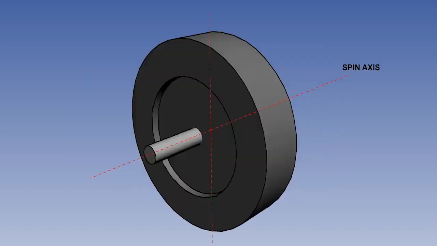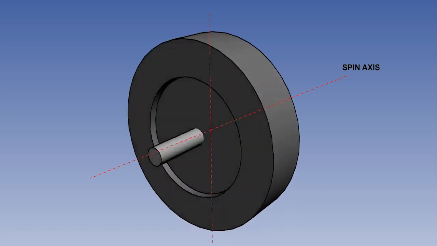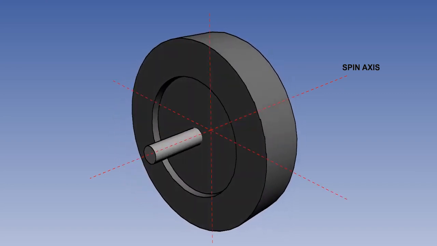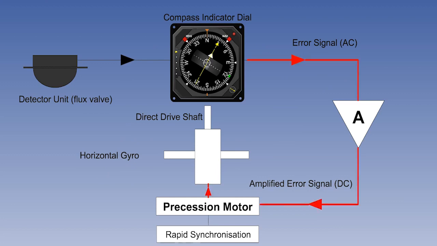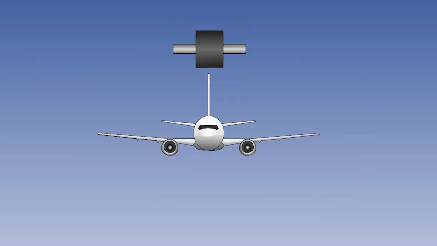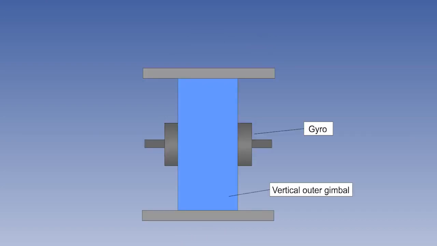Gyro wander can take two forms: drift and topple. The tendency to drift is overcome, as already described, by slaving the gyro to the flux valve output, thereby making it a tied gyro in azimuth. However, the gyro would still topple over a period of time unless prevented from doing so. It therefore needs to be tied either to the aircraft yaw axis or to gravity in order to keep it erect. Both the yaw axis and the vertical as defined by gravity have been used as the datum in various models of compass.